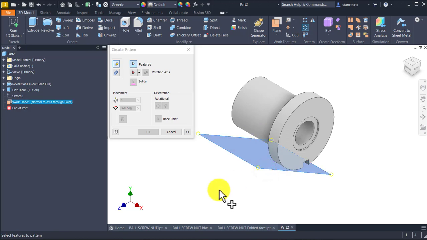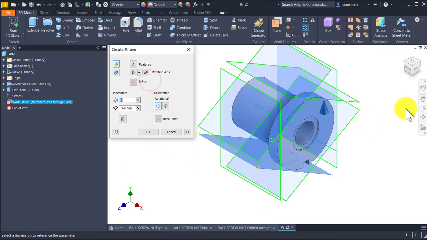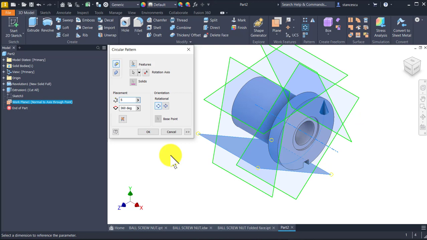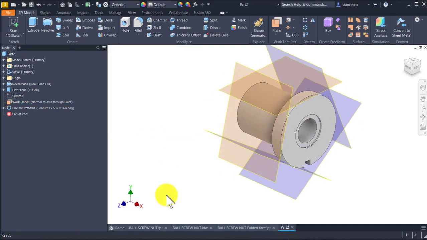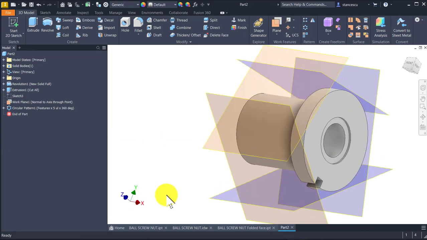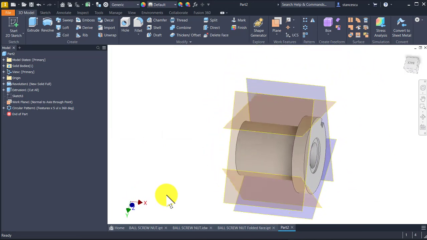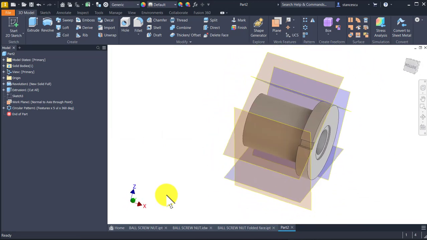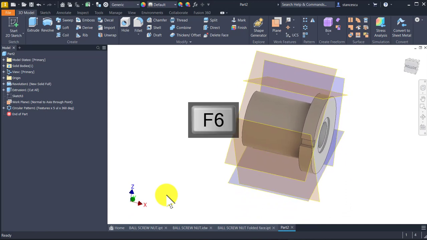I multiply in a circular pattern this plane about the x-axis, but not 6, 5. Okay, you see we have planes for all the 5 slots.